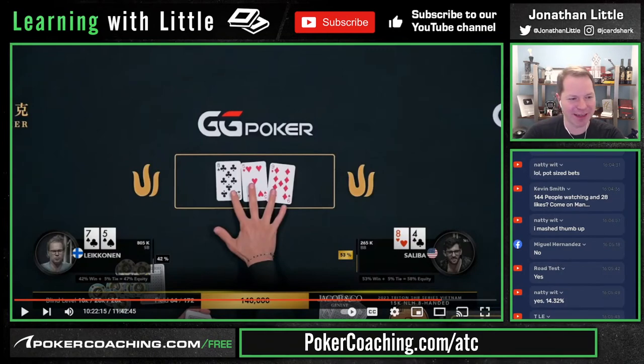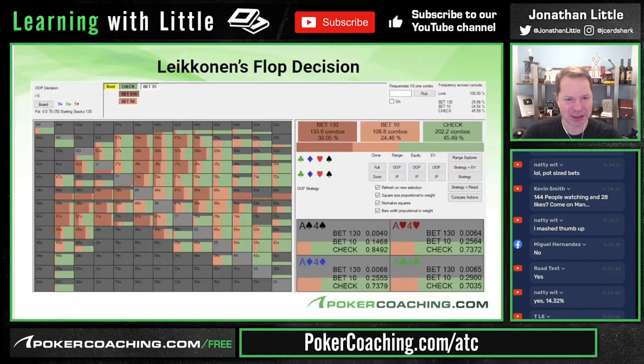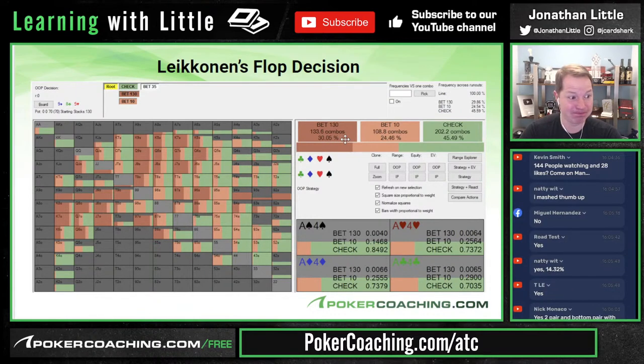I'm going to show you Leikkonen's flop range in this scenario. Take a look at this. This is the game theory optimal strategy. All right, the dark red hands, 30% of Leikkonen's range should rip it all in. Wild.